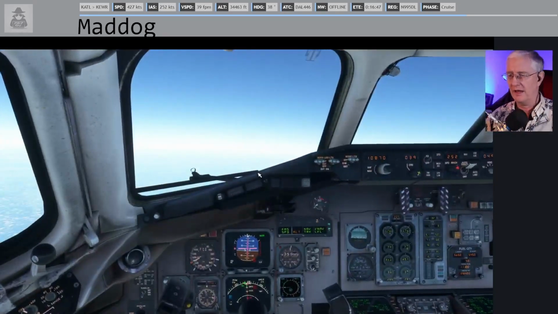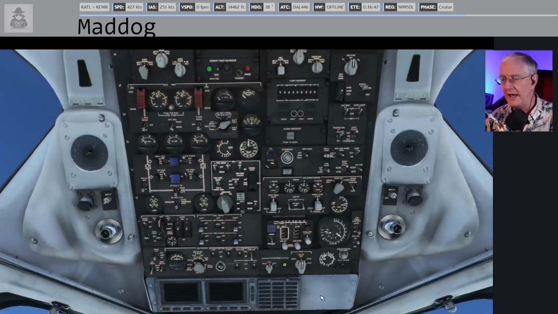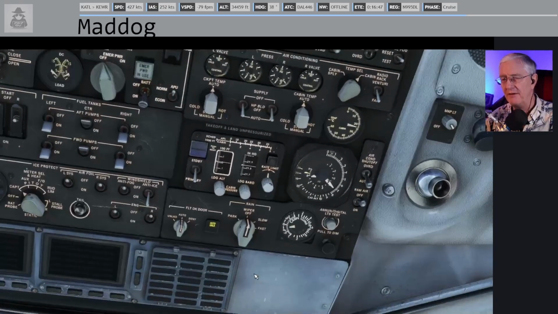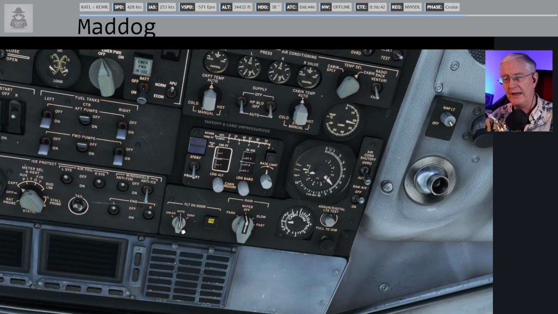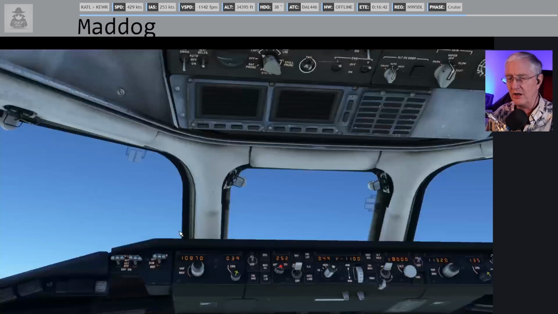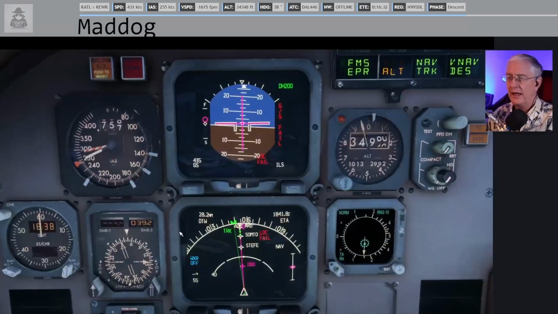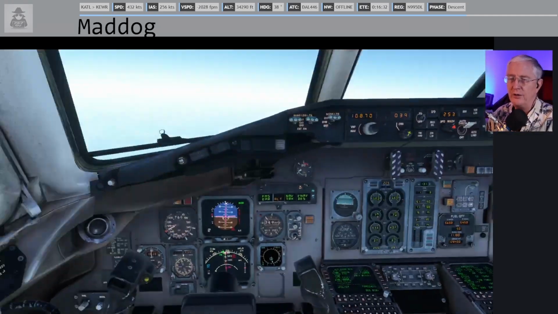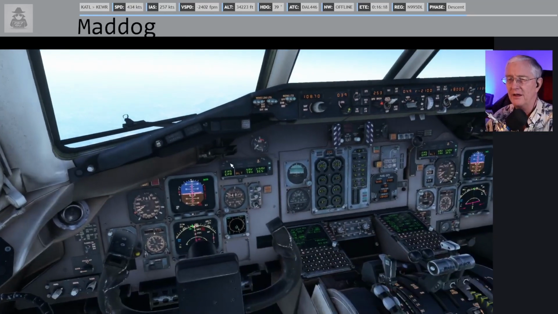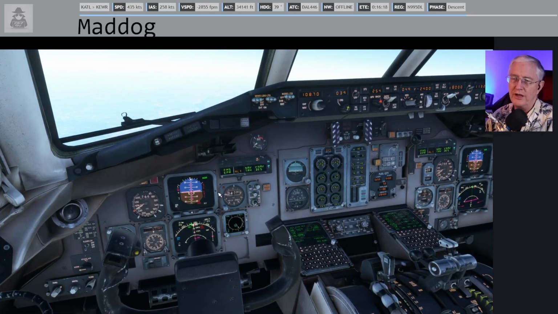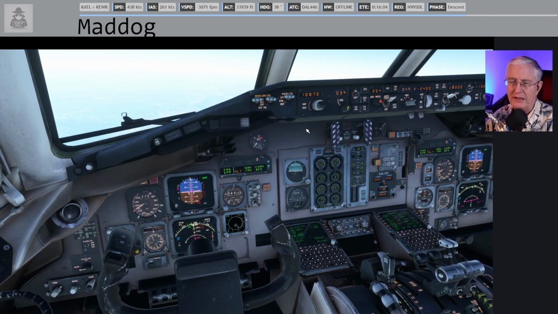I don't think we're going to make it up here in time. So let's go ahead and do the last thing. They never gave us coffee or pizza, so let's go ahead and hit deny, and that's going to close and lock the door. And if we look down there, you can see we have started our descent. Perfect timing. Down we go. The airplane's going to manage our speed going down, and down we go.